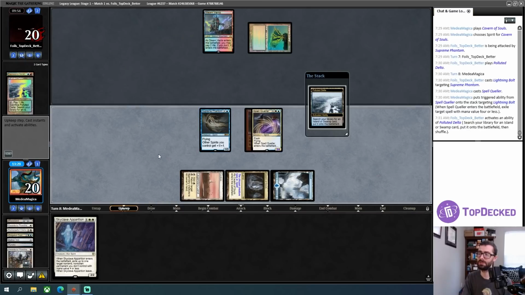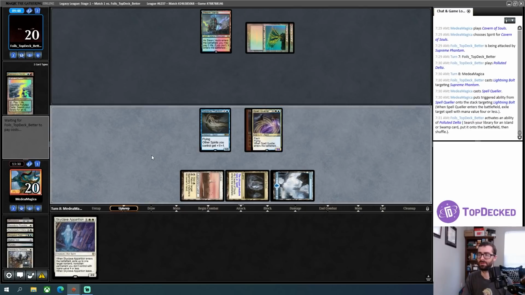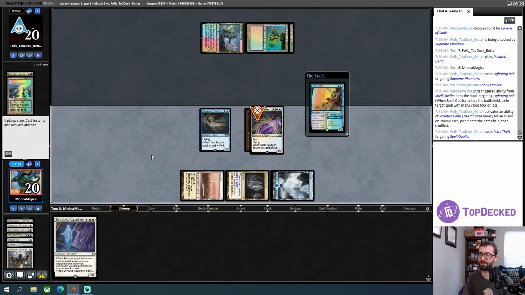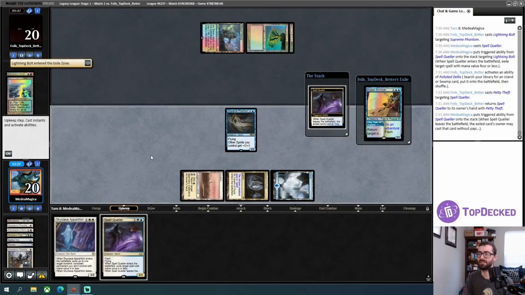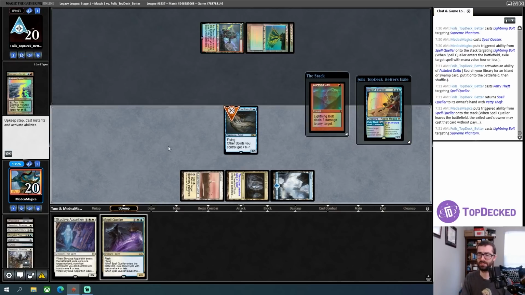Oh, actually, another Lightning Bolt there doesn't actually do that, right? This is currently a 3/4. So it would take multiple Lightning Bolts to get to that point. Okay, a Petty Theft does that, so now they can Petty Theft Supreme Phantom. Alright, that works out pretty well for my opponent.